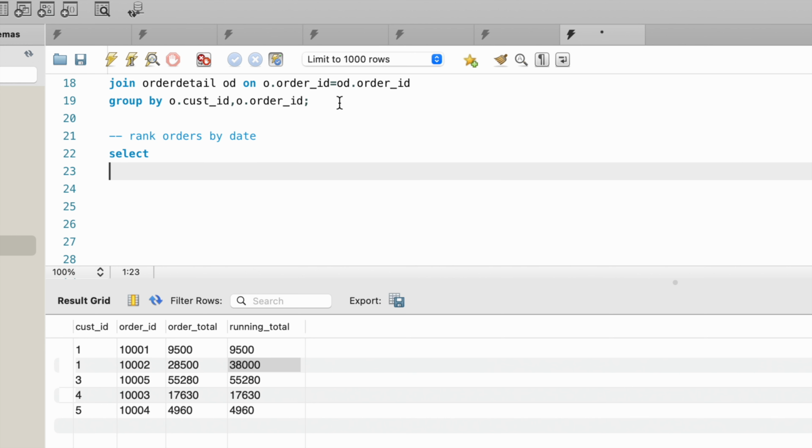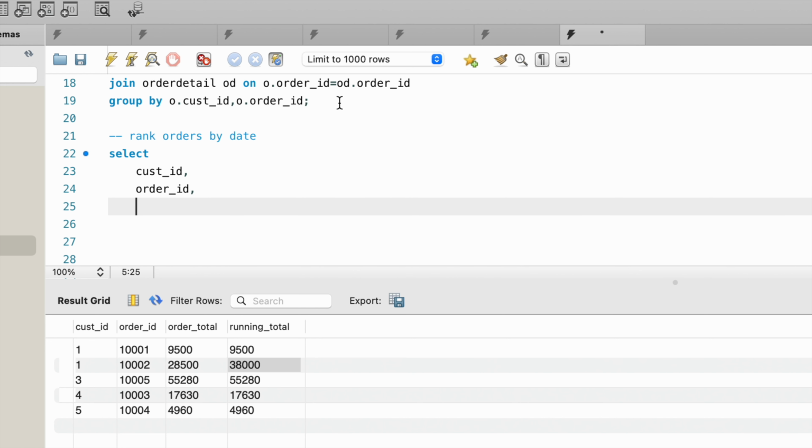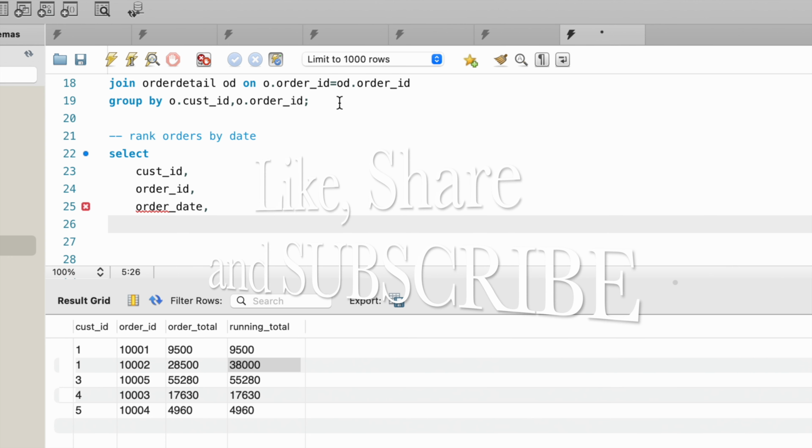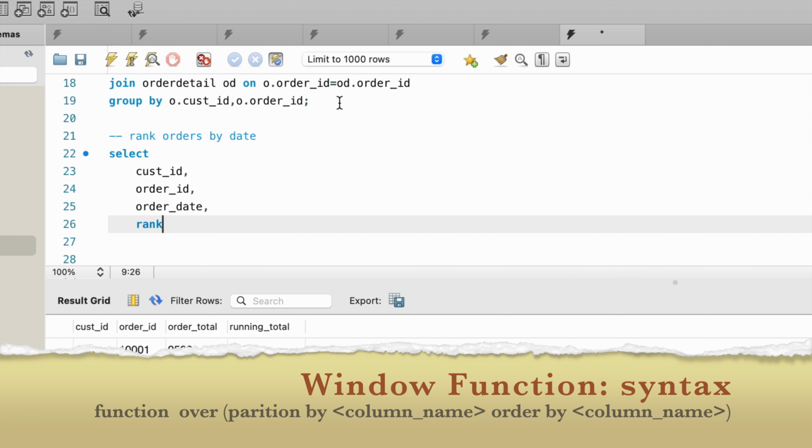Select customer ID, order ID, order date, comma. Now as per the syntax of window functions, first we have to provide a function. We are going to use the rank function here. Rank over partition by customer ID.